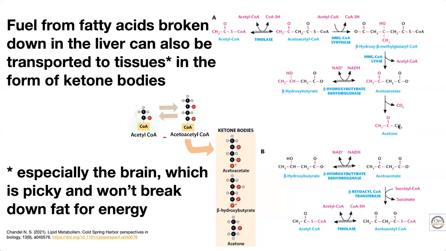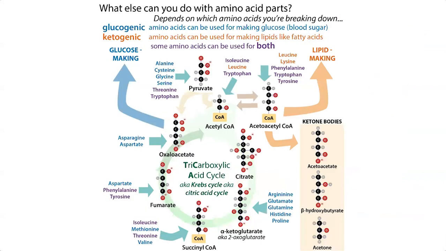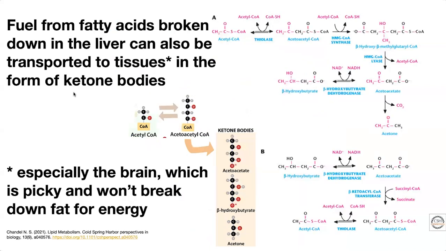Another medical note is acetone, this spontaneous byproduct that we don't want. Basically, it can form if you have a lot of these ketone bodies building up because there's not enough of the components of the TCA cycle for that acetyl-CoA to enter and be broken down to be oxidized fully. These ketone bodies can build up in the bloodstream. It's a condition called ketosis. Sometimes you'll see ketoacidosis. What happens is, if we look at the acetoacetate and the beta-hydroxybutyrate, those have carboxylic acids.